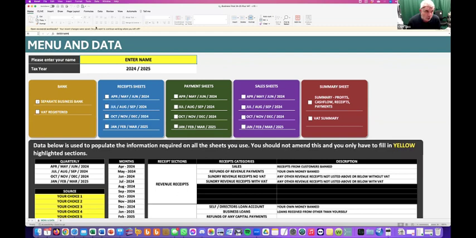So if you watch at the bottom, I'm just going to start ticking. If you watch at the bottom, all you can see is 1 tab at the moment. Hopefully, if you can see the very bottom left, you should be able to see a tab called Menu and Data. Can you see that?